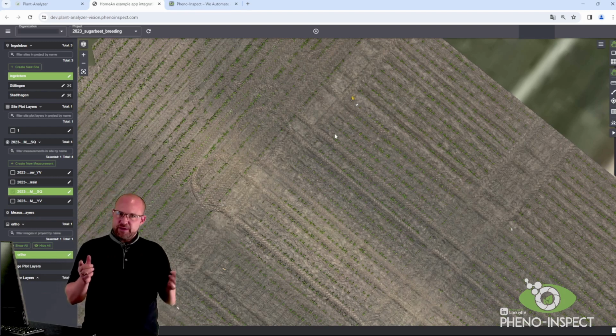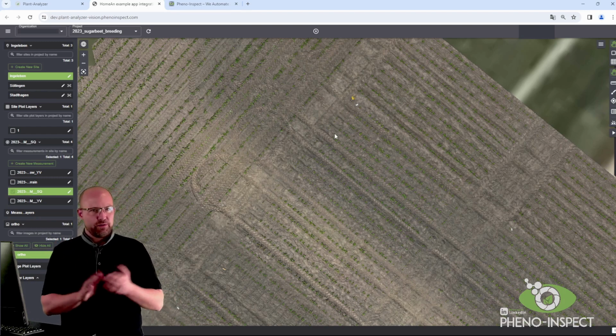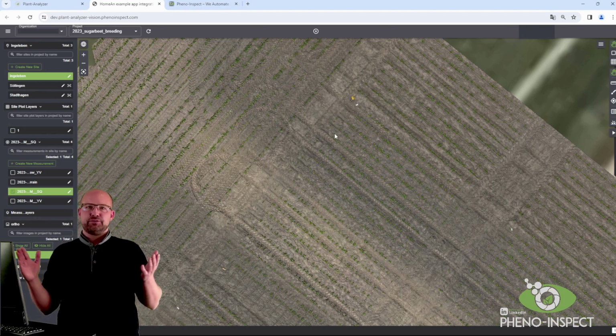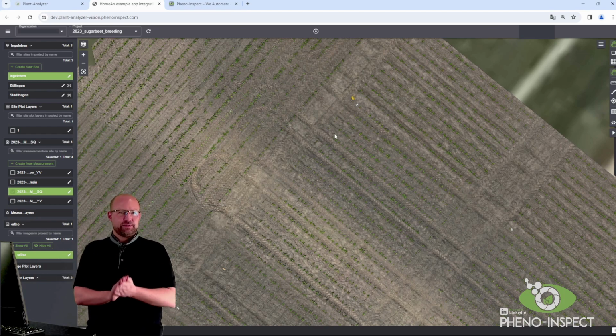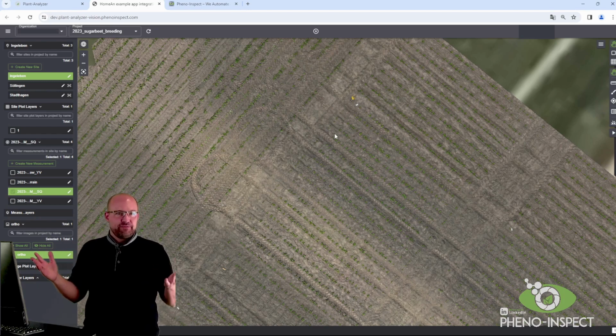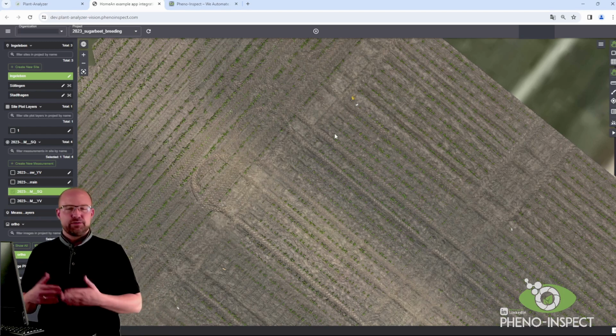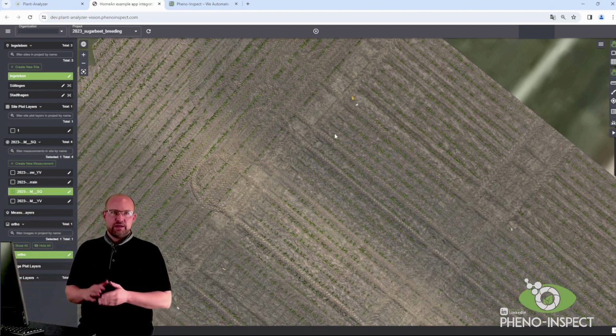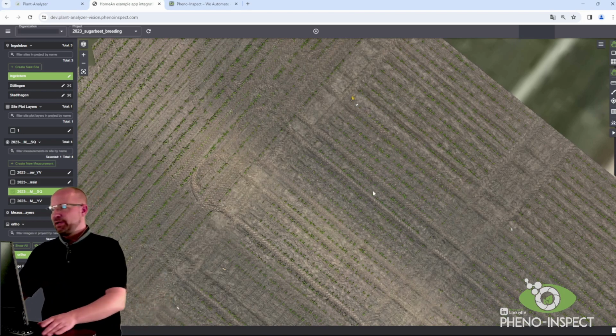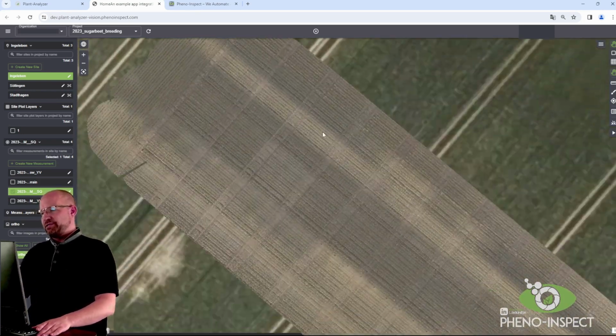There could also be the other way around, that you have not exact or not accurate drone data because you flew with an older drone without RTK and you don't use ground control points, and then it doesn't matter if your field plan is very accurate or not, it will potentially not fit to the data. Or you don't have a field plan at all. This is another scenario, so you need to digitize it from scratch. This I will show in the next minute, and you will see how easy it is in the tool using our plot generator.